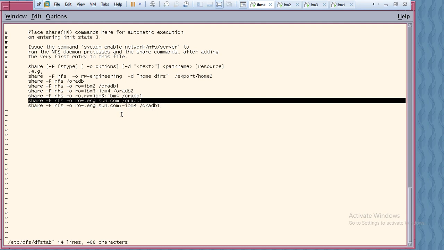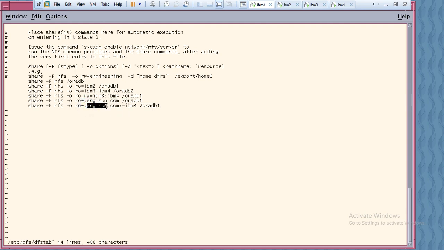You can give privilege to a particular host from a particular organization, like I showed you. For that, as I mentioned, DNS configuration is required before that. So this is all about NFS, and NFS works in this way.